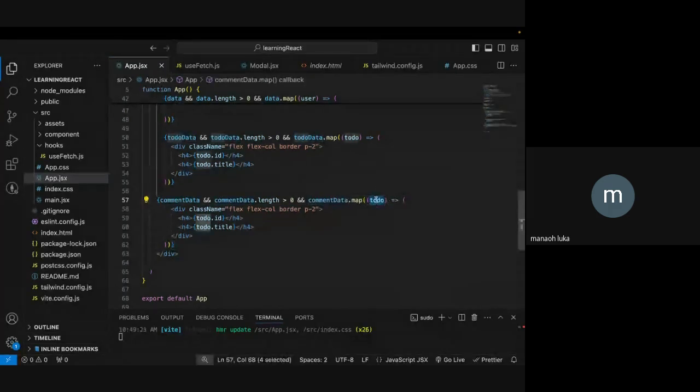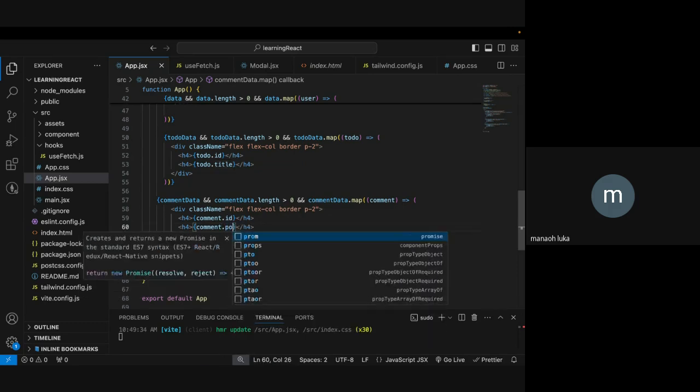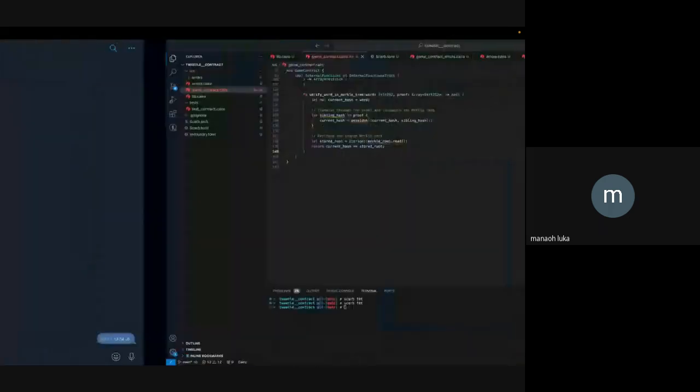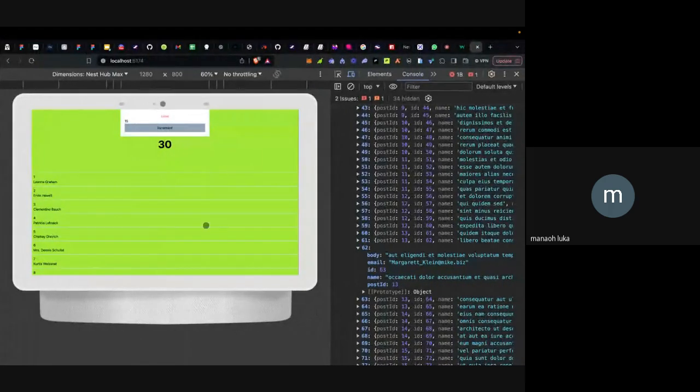I'll change this to comment, copy this, change it here to comment, these two, and then I might change this to name, because I think I saw name there. All right, so let's try to display this on the front end and see.